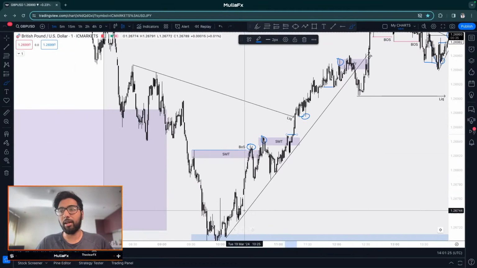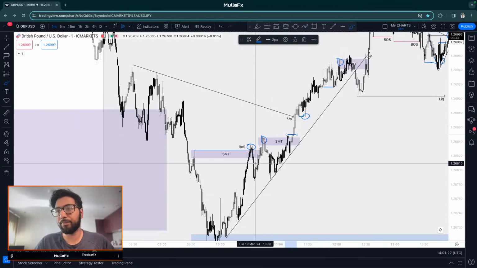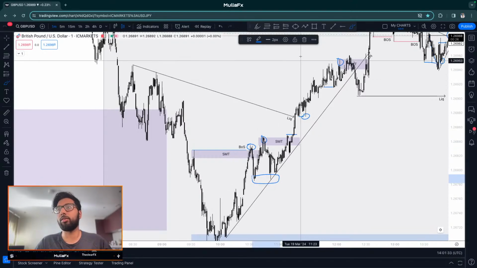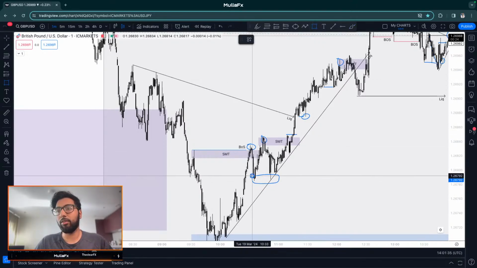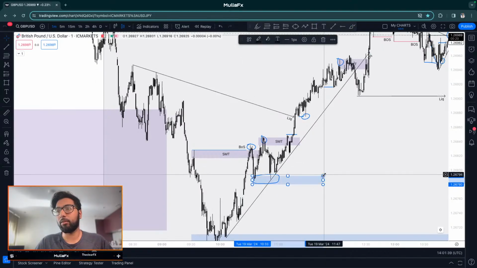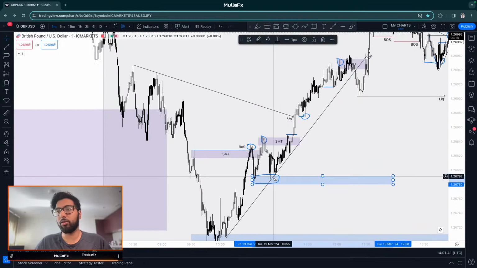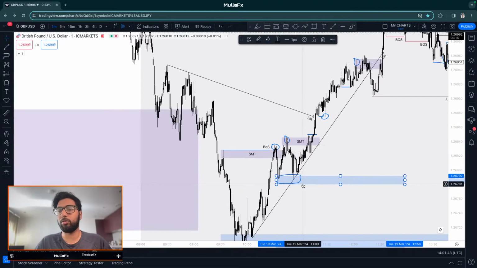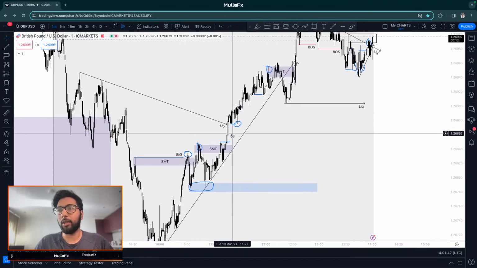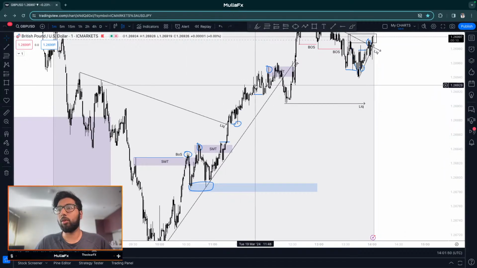Again, the same thing with buying. So price goes up, comes down. A lot of smart money traders would buy over here. So I'm interested in this demand zone. I'm interested in price coming to this demand zone right here, because this is where a lot of smart money traders would basically trade. Again, in this line over here, you see a lot of traders are not in.